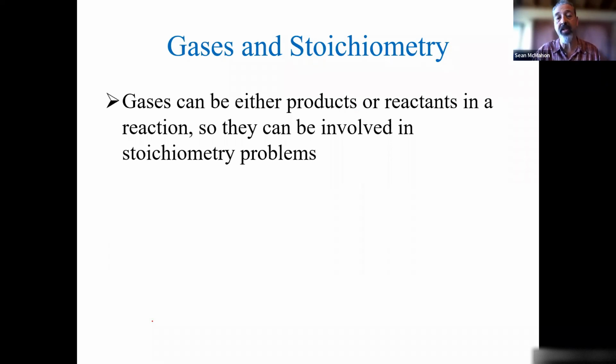The reason why I want to do this is, again, stoichiometry is kind of the centerpiece of this course. What I mean by stoichiometry is, in reactions, if you're given a certain quantity, you can determine how much of another quantity is produced. We did this earlier with gravimetric, where we were converting grams and molecules using balanced equations.